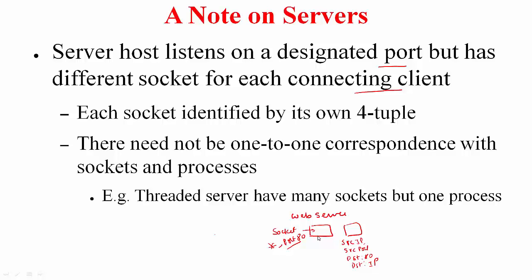Now when a client comes, this is the first message from that particular client, that is, this is the initial message being sent by the client. This web server is going to process this particular client information and open another socket to serve this particular client, and this socket will be associated with the source IP, source port, destination port, which is 80. This is also destination port 80. This is also destination port 80, and this is the destination IP address.